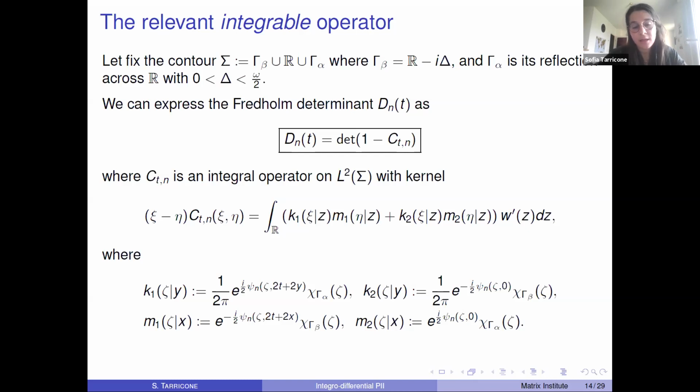And the difference in their treatment is the fact that instead of having a standard matrix valued Riemann-Hilbert problem that is associated to the study of this operator, we will have an operator valued Riemann-Hilbert problem. So, of course, as I told you, this is a very explicit computation, based basically only on the use of the Fourier transform. So these functions Ki, Mi are very explicit, and they just depend on the curves gamma alpha and gamma beta and the Cn function that was the polynomial we saw just before.